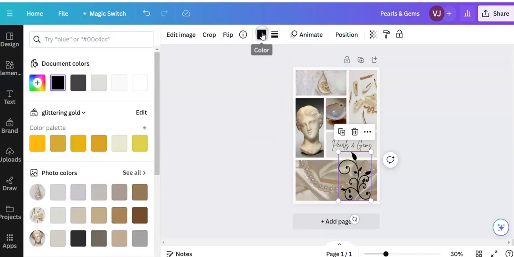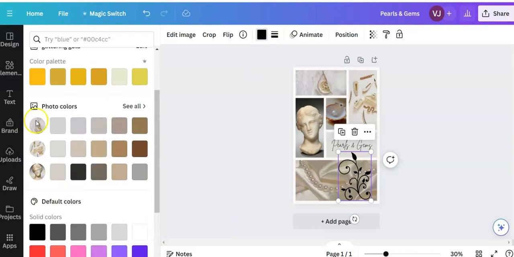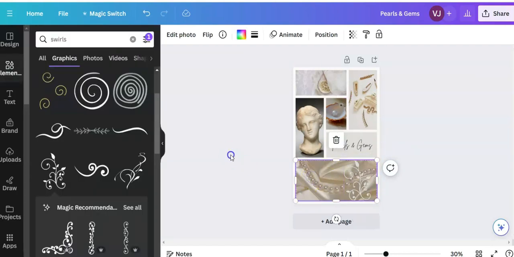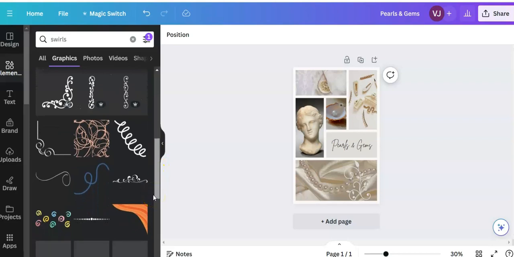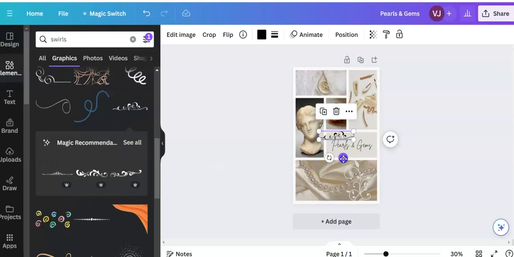If you go to the top, you could change the colour. It gives me all the photo colours, can you see? Which is rather fantastic. Let's go for something a little bit lighter than the one that is there. Okay, but it's the same color as up here, so I'd have to drag it down for you to be able to see it. Quite like that. And I'm going to add another swirl. This one's quite nice. Bring that one to the top or across here. Let's see, make it a bit bigger.